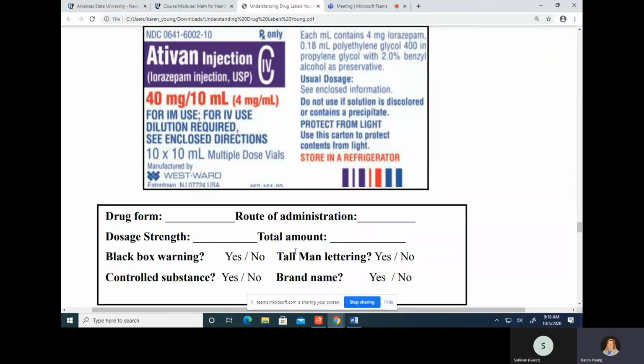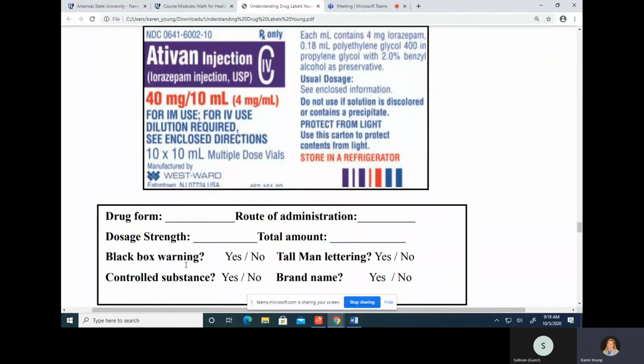The 10 by 10 milliliters means that I have 10 vials in that box, and each vial has 10 milliliters. But if I'm talking about one vial, how many milliliters do I have? 10 milliliters. So if you have 10 by 10, or 25 by 1, or 5 by whatever, unless it has milliliters with it, if it's like 5 by 3 milliliters, then I'm going to have 5 vials that have 3 milliliters in each. So the first 10 is the number of vials I have. The second, the 10 milliliters, is the amount that's in each vial. Does that make sense to y'all?